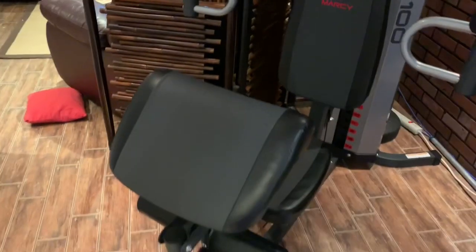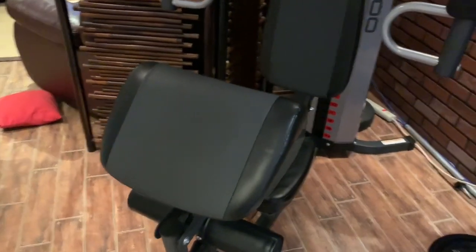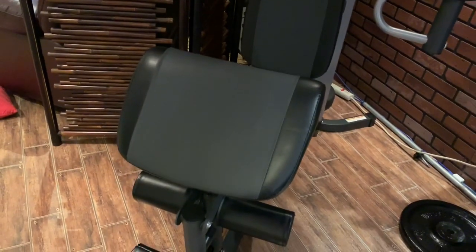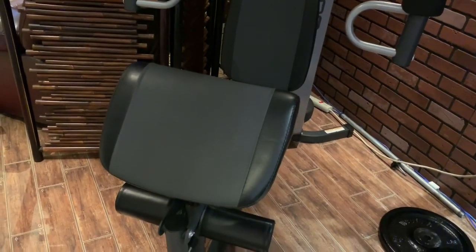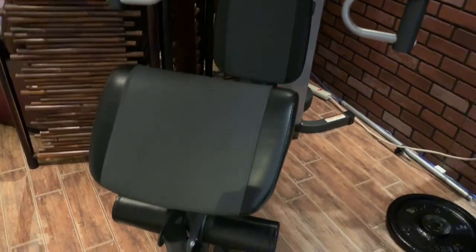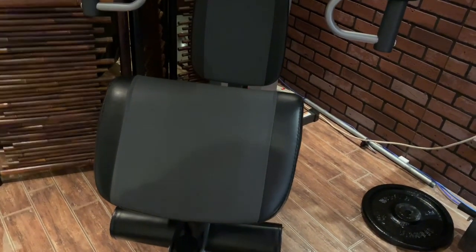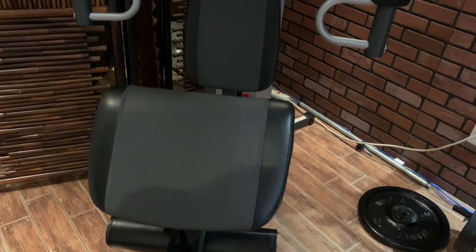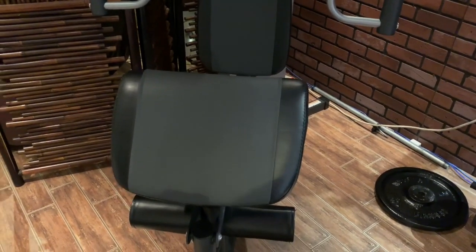We come further down, we have our preacher curl armrest. So it's a pad that sits on there. It is removable. It's held in place with a screw, a little plastic handle and screw that locks it in place. My gripe with this is I wish it was a little bit wider. When I'm doing my preacher curls, I find that my arms feel like they're falling off the edges sometimes, especially when I'm putting on more weight and I'm struggling a little more. Maybe it's just my technique.